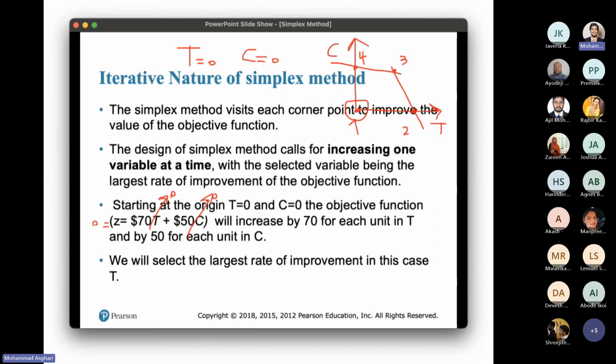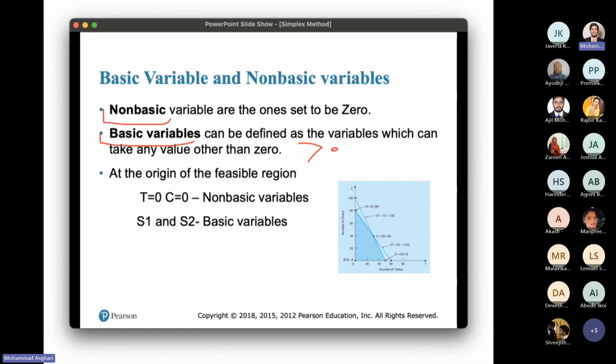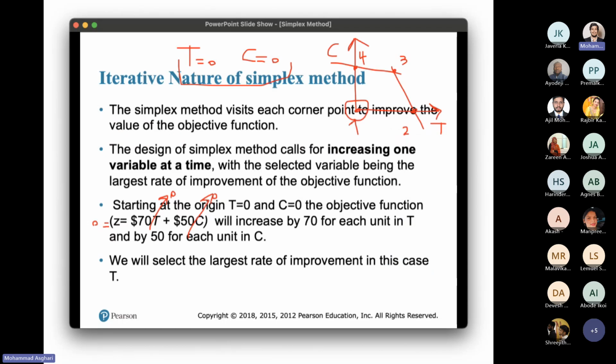For example, in corner point 1, the values of t and c are equal to 0. So when variables are equal to 0, we call them non-basic.